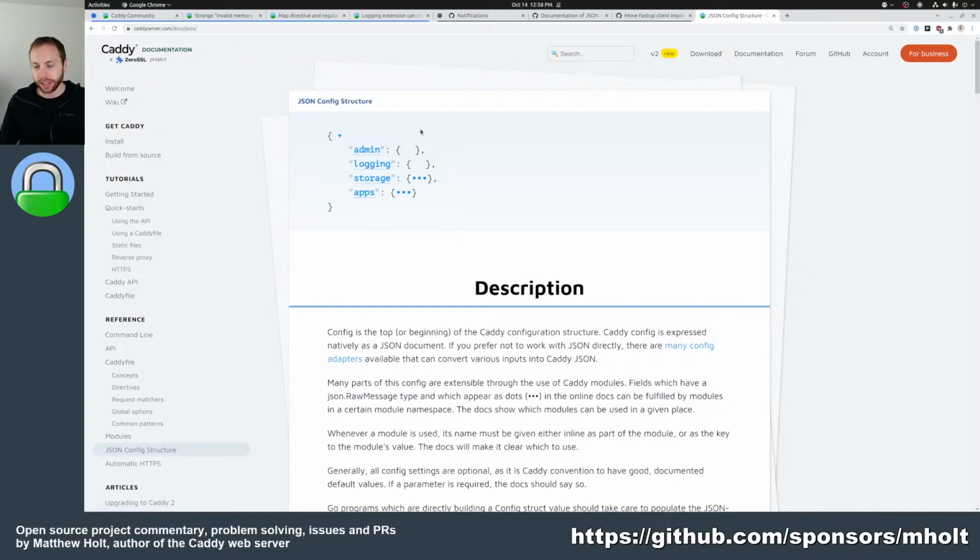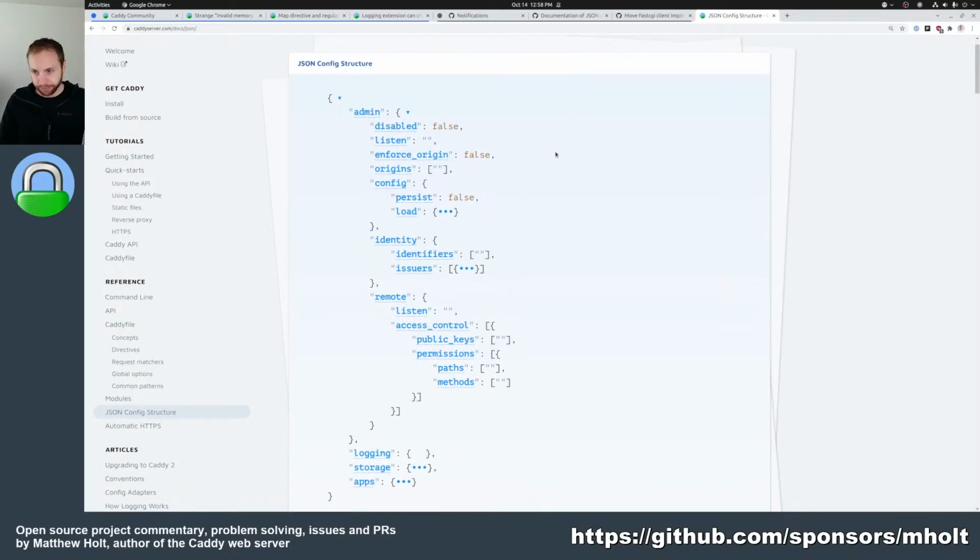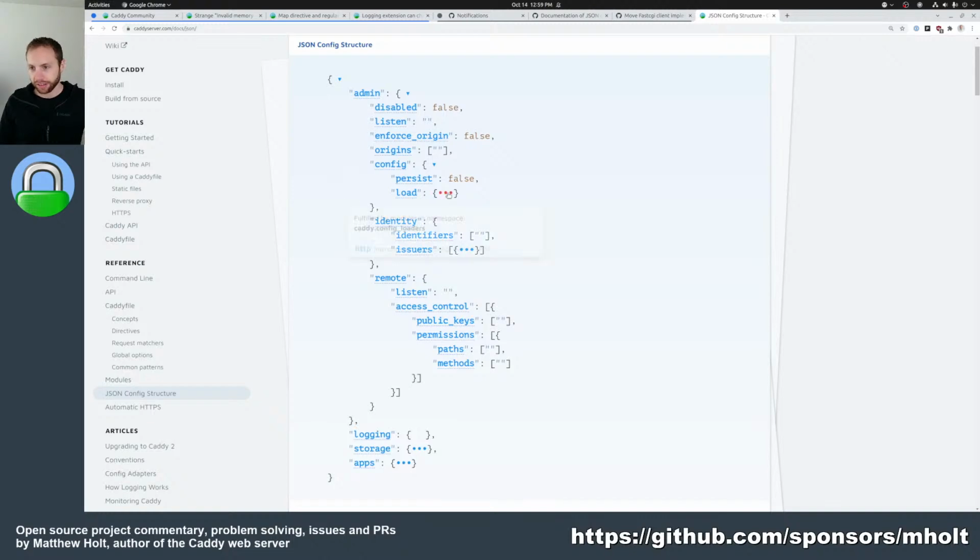So these 4 keys are pretty simple and important, but you'll notice that while we can expand some of these, like admin, and we can see various keys and values that you can configure, and they each do something useful. Some of these have dots next to them, and this is where Caddy is interesting, because these values can be filled in with almost arbitrary values. This is what makes Caddy so powerful and extensible, because where there is the possibility of being able to do something multiple different ways, you can just plug in that capability and then configure it here.